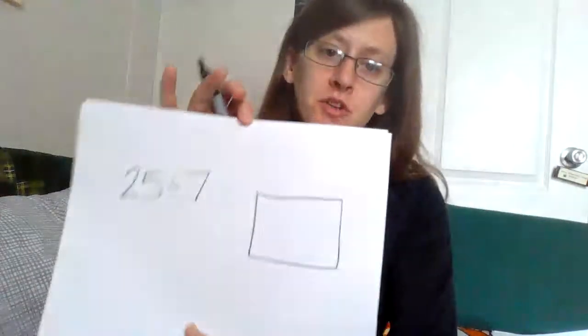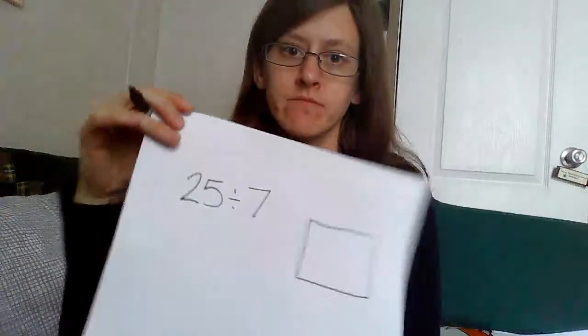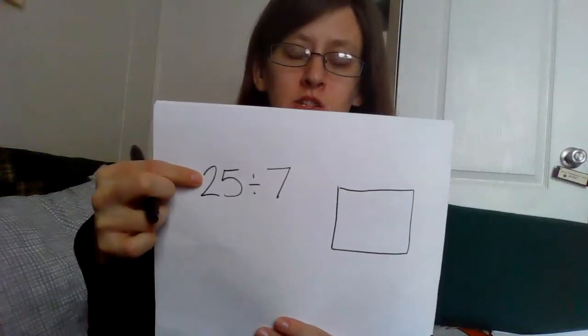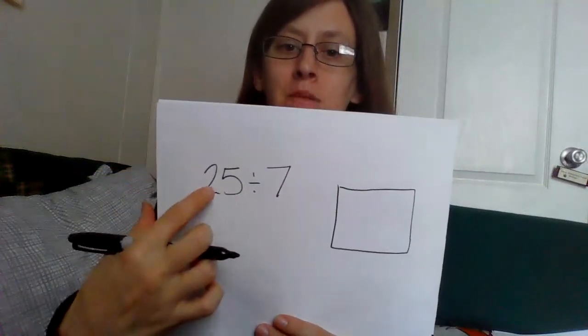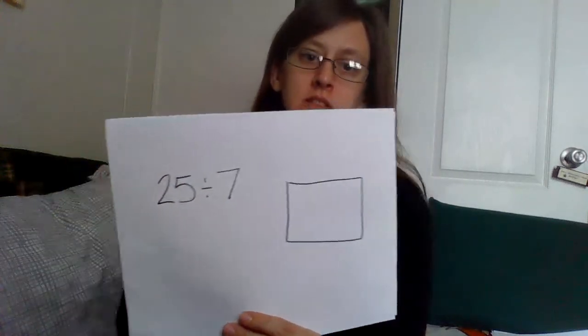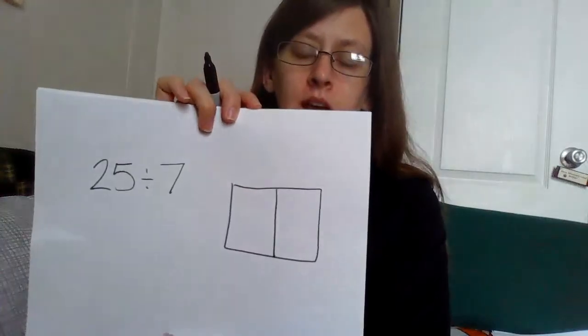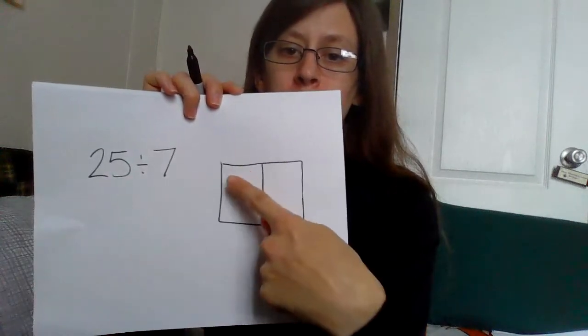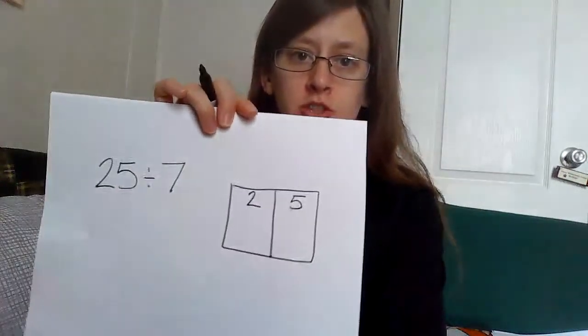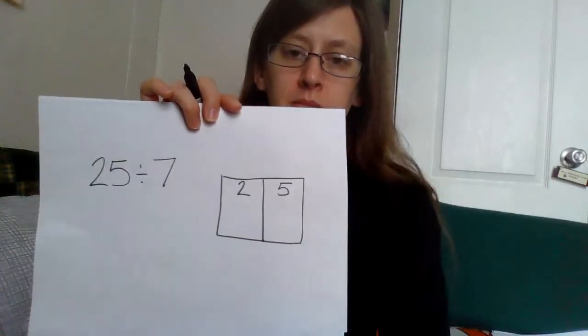Okay, so you have your box. You're going to look at your dividend. So I have 25. How many digits do you see in 25? You see a 2 and a 5, that's 2 digits. That means you're going to split your box to where you're going to have 2 columns, like so. With 25, you're going to put a digit in each column. Starting on the left is your tens place and your ones. So it's kind of like a place value chart, just not with all the names at the top.